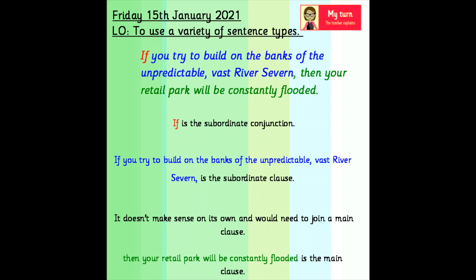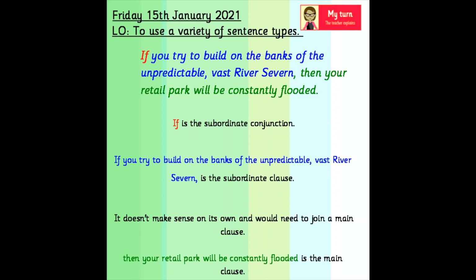Previously at school, we have looked at putting subordinating conjunctions in the middle of our sentences to extend them. However, here, if, which is the subordinate conjunction, is going at the beginning of our sentence. So we're learning here that we can put the subordinate conjunction in the middle to extend, or at the beginning to add some extra information before your main clause. Now I know it's a lot to take in, it's a little bit tricky, but we're going to have lots of practice writing some if-then sentences today to help you get the hang of it.